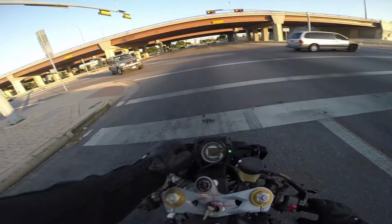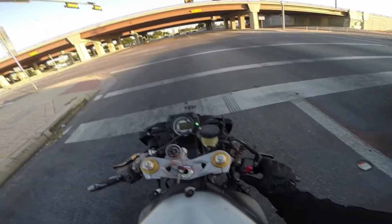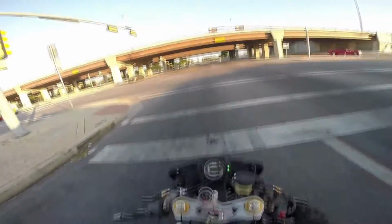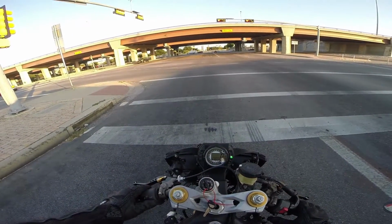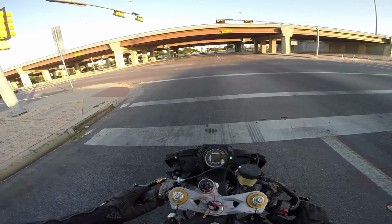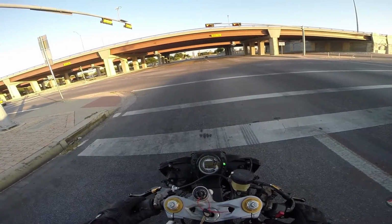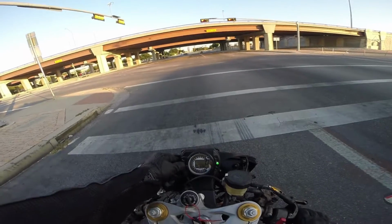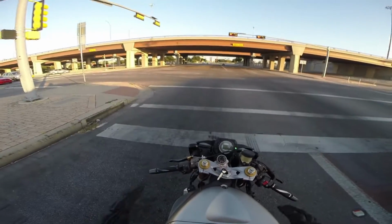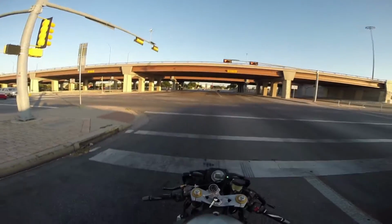Another cool feature, technology-wise, is this lap counter. You hit it with this button right here with your thumb, and the lap goes, and you hit it again, it stops, and then you can hit lap, and it just sets a new lap. Oh wow, you can set multiple laps, so you can keep track of your lap times. I don't know how safe it is to be doing all that while you're on the track, but you can, I guess, is the point here.